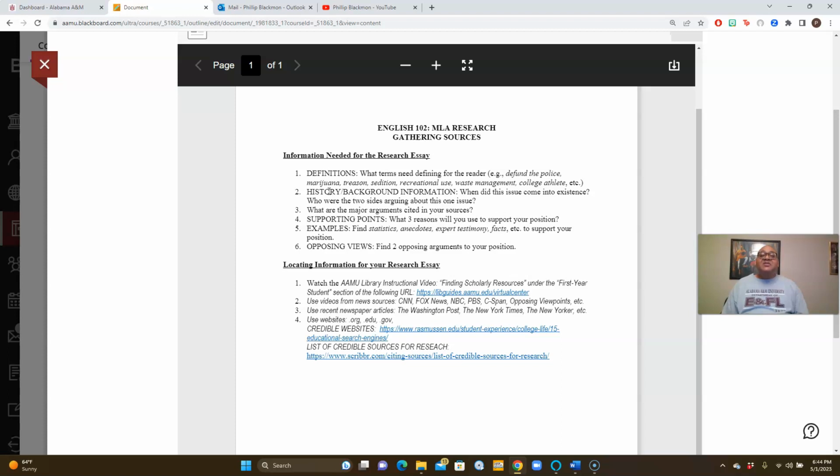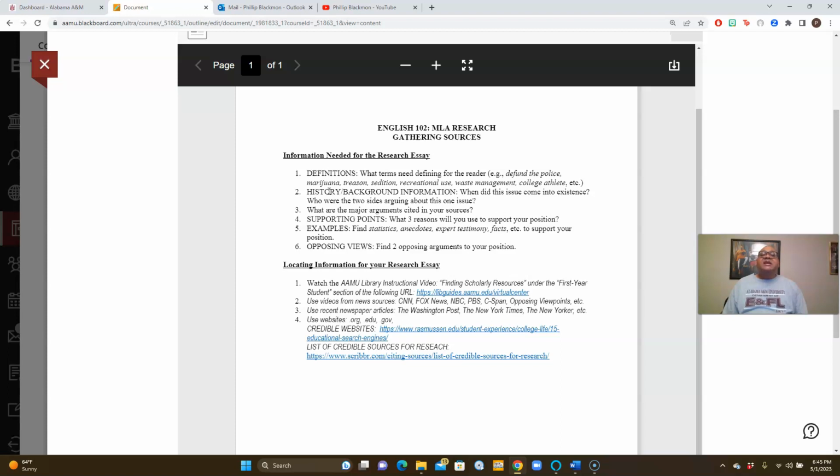There is a lot that goes into definition, as you learned last semester in 101. Not only do you have to give me a one sentence definition, but you also have to give me an extended definition. With the extended definition, you're actually telling me how this term functions. How does it work? How does defund the police work, right? You've given me a definition. Now you want to tell me how does it work? What do you mean when you say defund the police? What are the details, right?